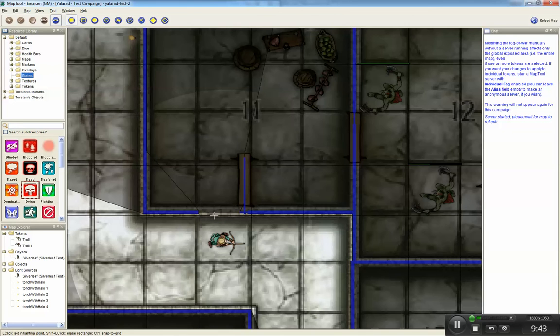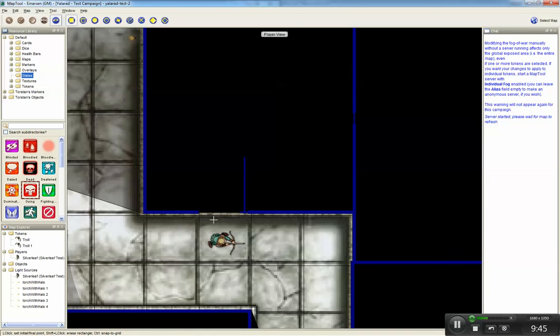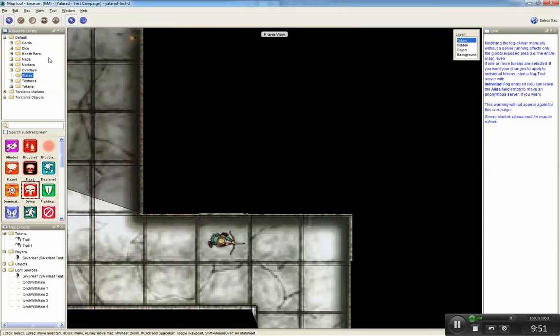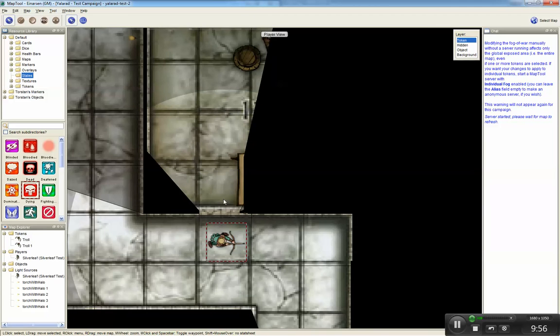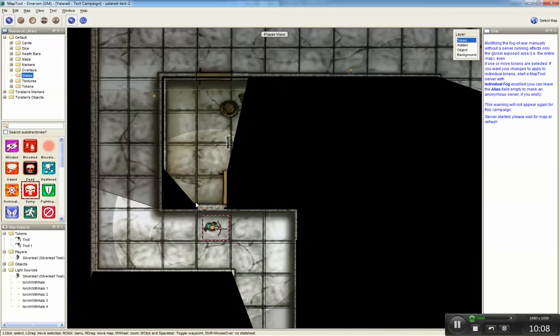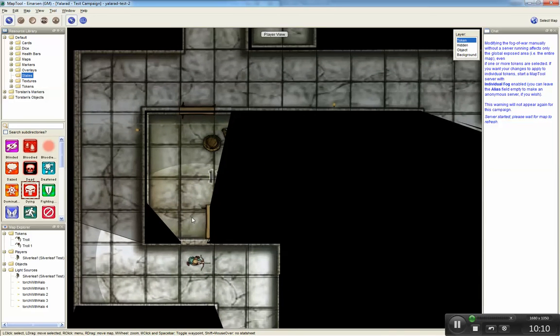So let's go back into player view and Control I. Oh, I'm still in visual blocking mode, so I've got to go here. There we go. Moving works because I have automatic update on move, but I could have pressed Control I as well. I could technically change Silverleaf's direction, but it doesn't really affect anything.